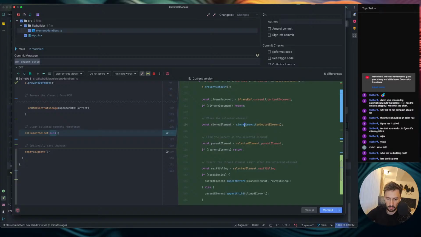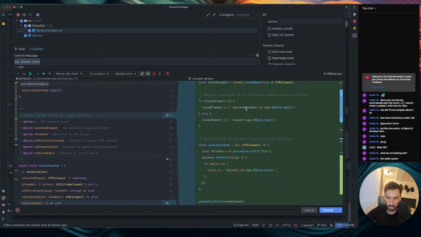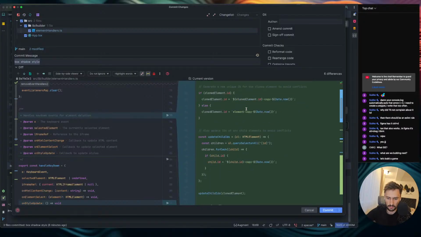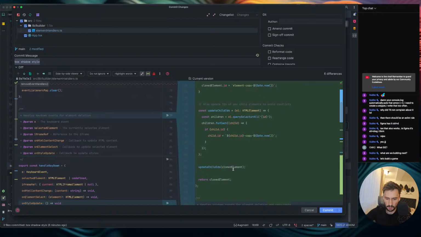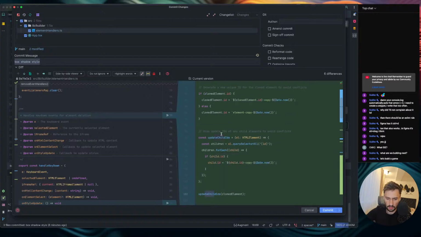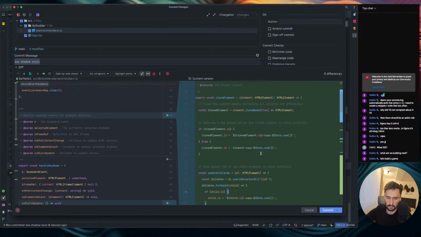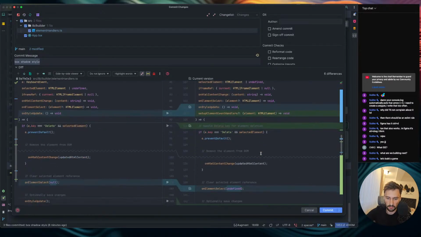Who's clone? Oh, it's a function that it created. Update child IDs. Oh, with dates. Oh, this is messy, but let's ignore it for now.